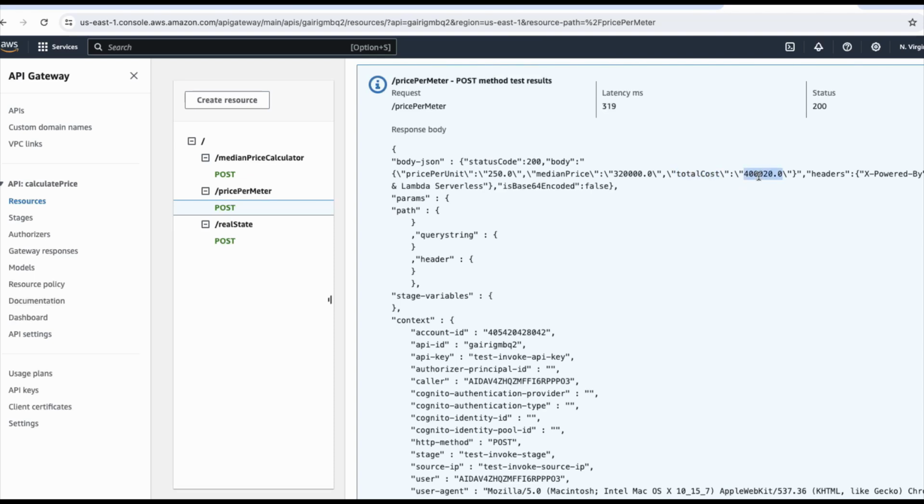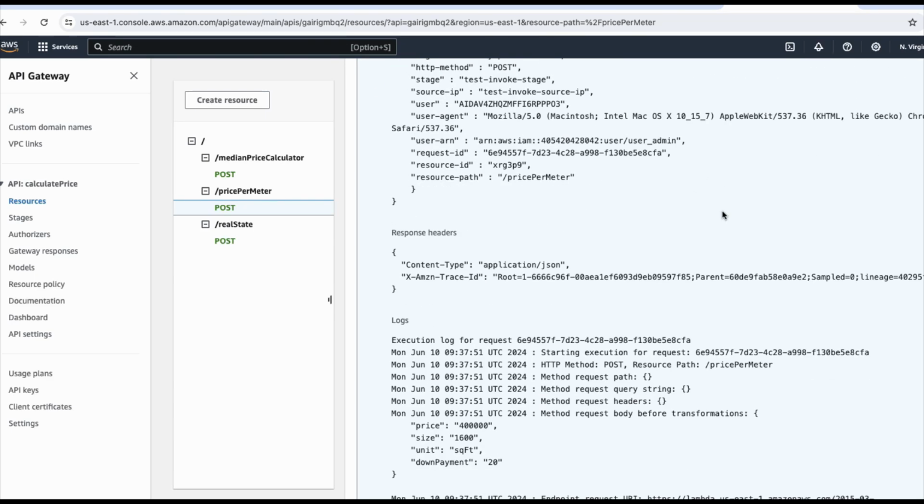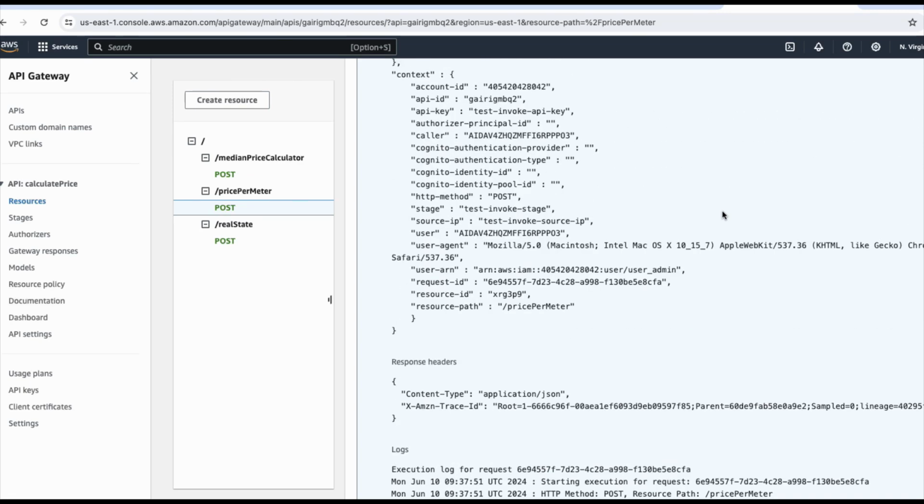This was different earlier. Earlier the total cost was 400000, that is 400K. But now because of the new transformation that we have done, the Lambda is adding one more field to the total cost.